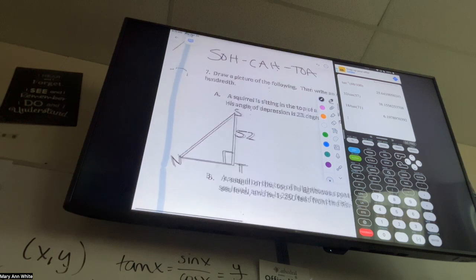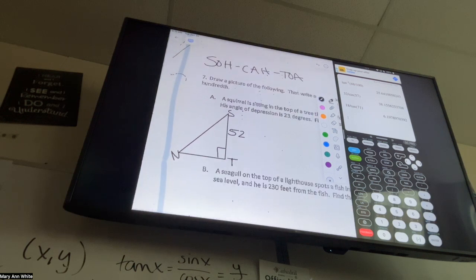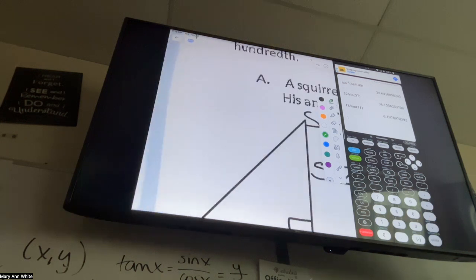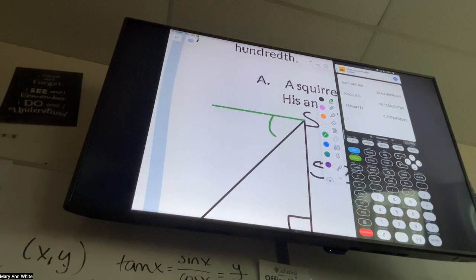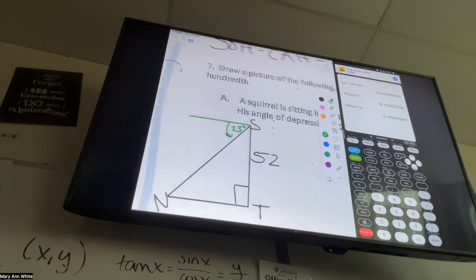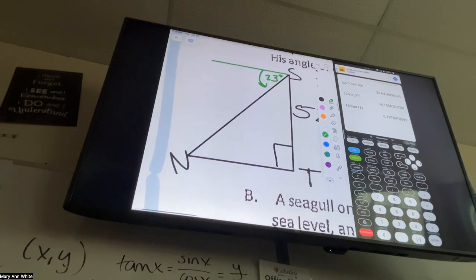Okay, the next part says his angle of depression is 23 degrees. Do you guys remember talking about angle of depression back in geometry? It's us looking down. So it's like if I had a straight line right here and I was looking down, that is 23 degrees. Now, if you also remember from geometry, that is the same as the angle of elevation. So 23 degrees can also be in here. The line of sight on the top is parallel to the bottom, and those two angles right here are alternate interior. I don't know if that's too much of a blast from the past, but you guys are like, ooh, those words are deep in my brain. I haven't thought about them for a while. All right, so I've got that.